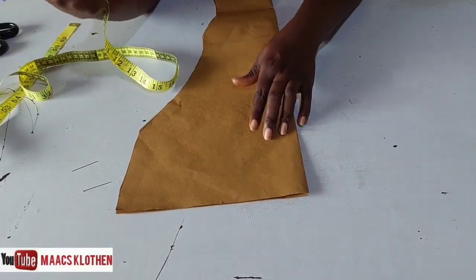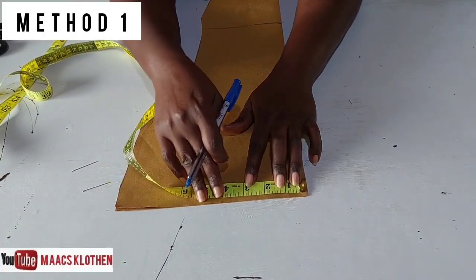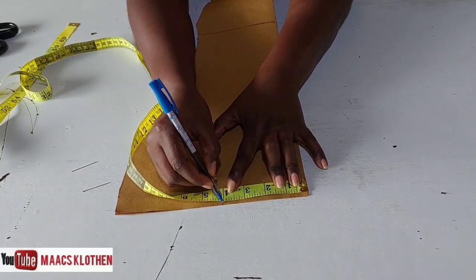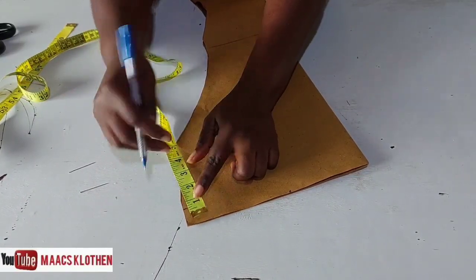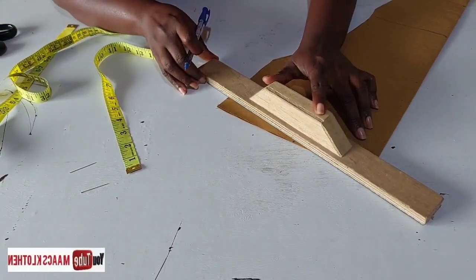So to get the neck shape, we are going to measure the neck width that you want. We are going to make use of 4 inches. So I've marked it here. And we have a shoulder slope here. So we'll measure 1 inch for shoulder slope, and then mark it here.